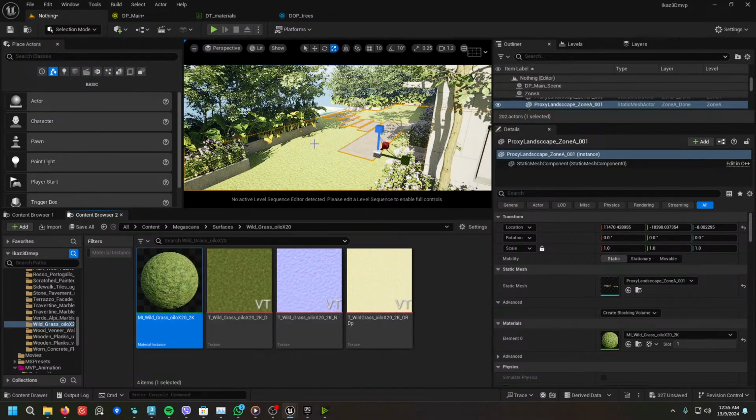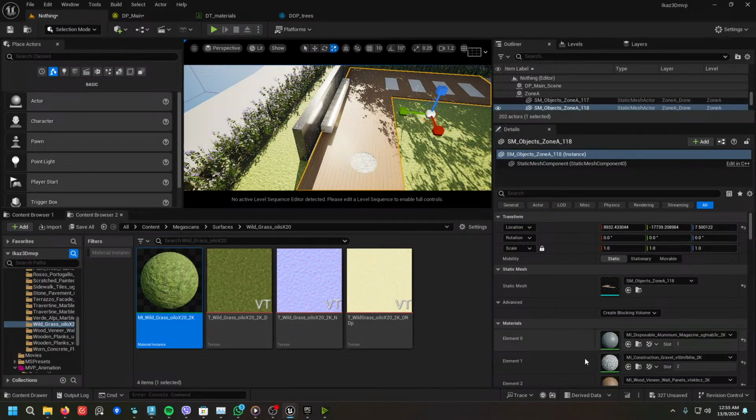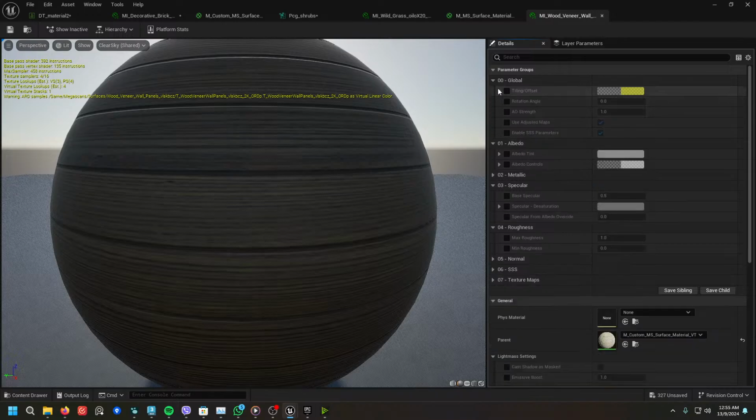So let's say I'd like to put the wetness in this material. So I just go here. Where is the wetness or weather effect?